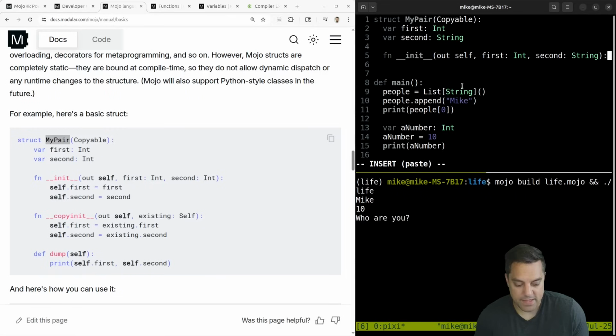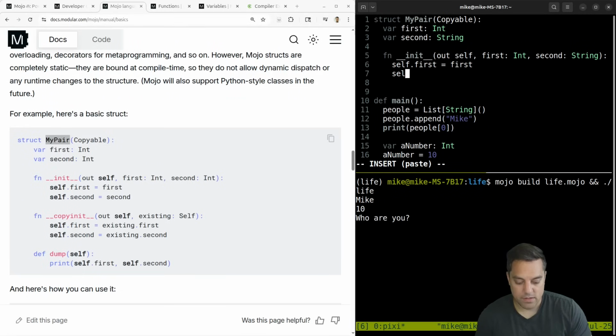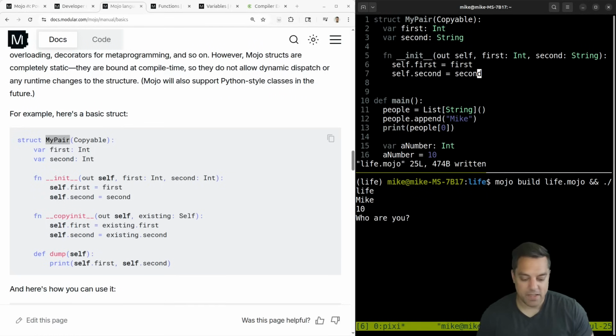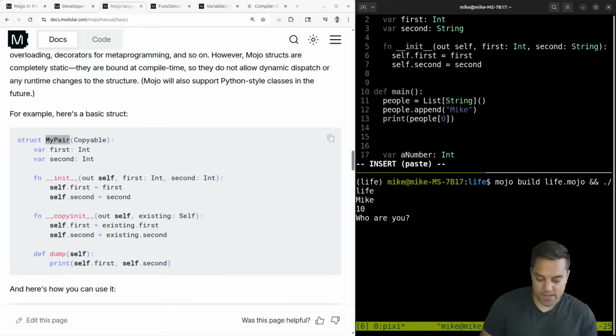All right, let's just see that that's one line. Enter, some tabs. Self, so we have to put self in front of everything, right? In Python, that tells us we're referring to the instance of whatever object we initialize here. First equals first. You see I hit that semicolon often, but we don't need it. All right, so let's do something like that here. Make sure we're compiled. Let's just see if we write out this object what happens, or if we have to write a dump function. So again, my pair.